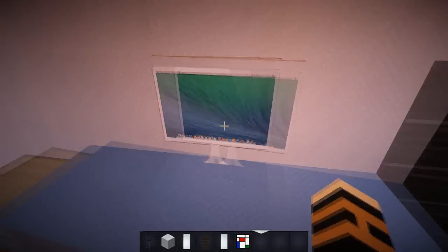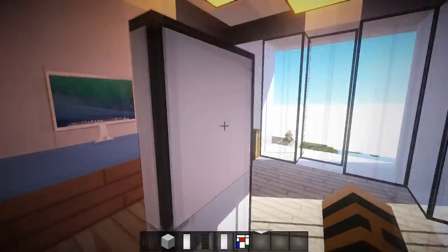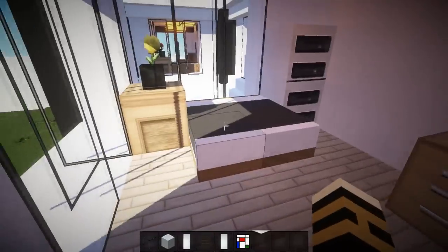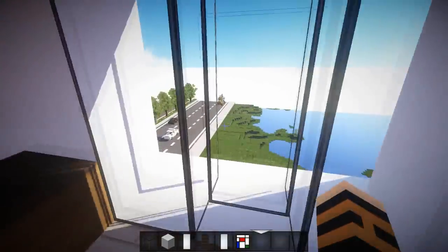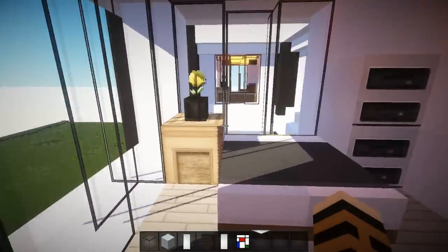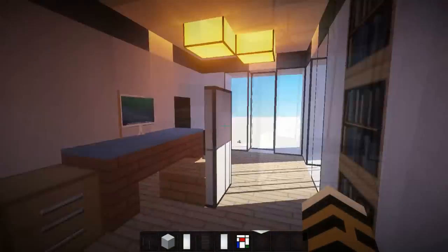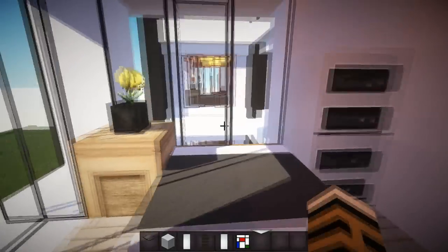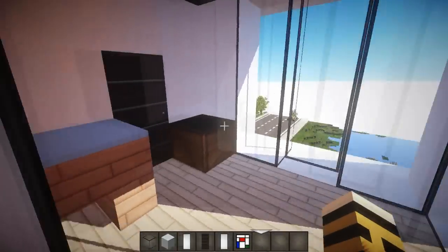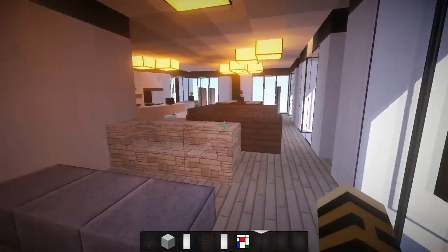So there you go. You've got this computer as a texture pack painting, which I think is quite cool. Double bed this time, and you've got a couple of chests and things like that, but that's pretty much it. But from the bedroom, of course, you've got a really nice view on this bit that comes out. You can wake up and be able to look in most directions. That's pretty much it for the upper ones.